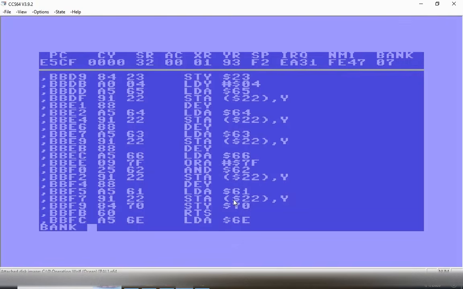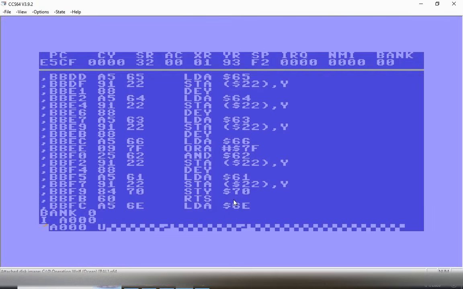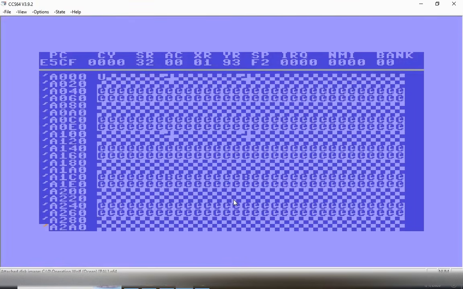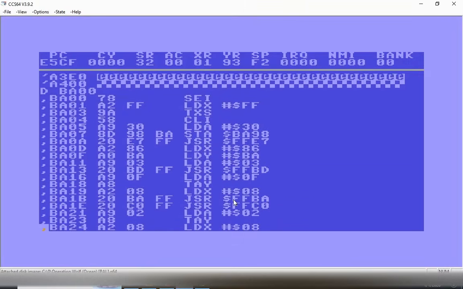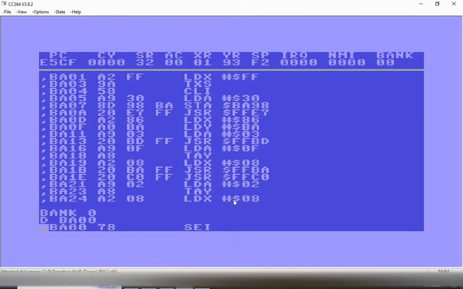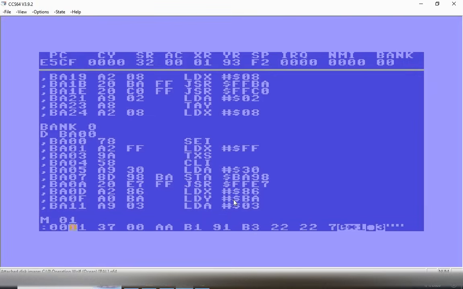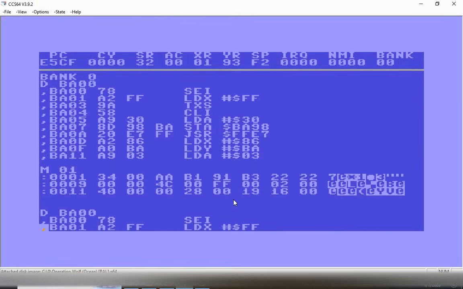The reason for that is we have to switch out the ROM and make it RAM, because A000 to BFFF is the BASIC kernel. So we have to switch that out and make it into RAM. And you can see now that Commodore BASIC is gone. And there is the loader. I did that by typing in bank 0. In VICE emulator, you would probably go to location 1 and change it to a 34. I'm not quite familiar with how you do it in VICE.